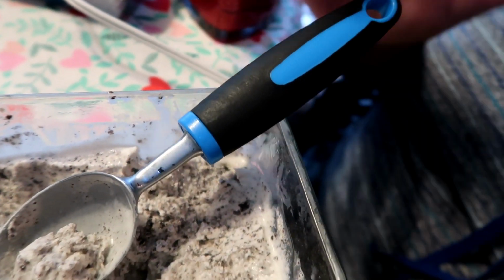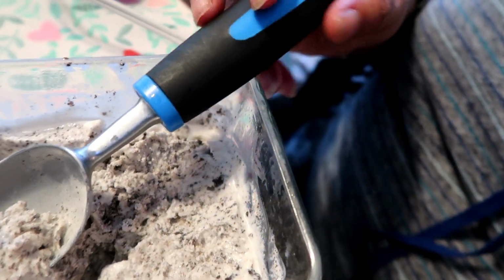And if you want yours harder, you can keep it in the freezer longer. I probably am going to make another one because I'm sure he's going to go in. He's already shaking his head. He's going to go in and have some more of this because this is his birthday week. But I'll make another one this weekend.